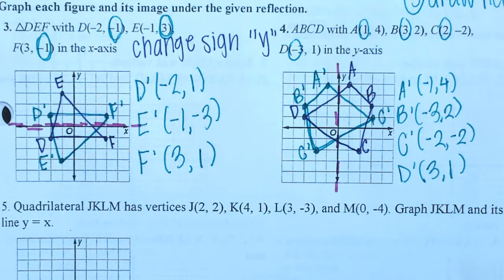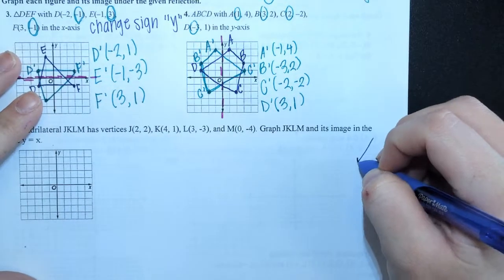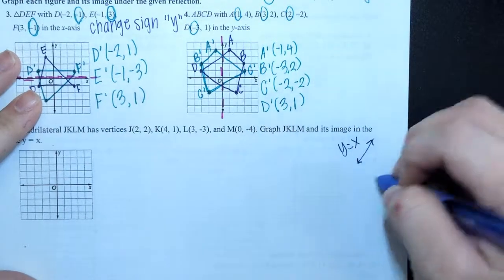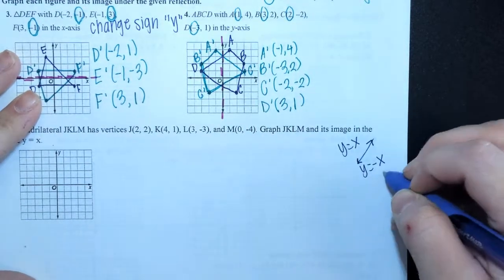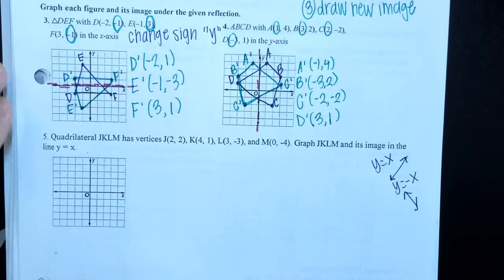Okay. All right. One more scenario. James was right. This is what it looks like. Diagonal. Because it starts at 0, the b is 0, and it has a slope of 1. So keep this in the back of your head. This is what y equals x looks like. Y equals negative x would look like the opposite. Okay? So go graph your original image.